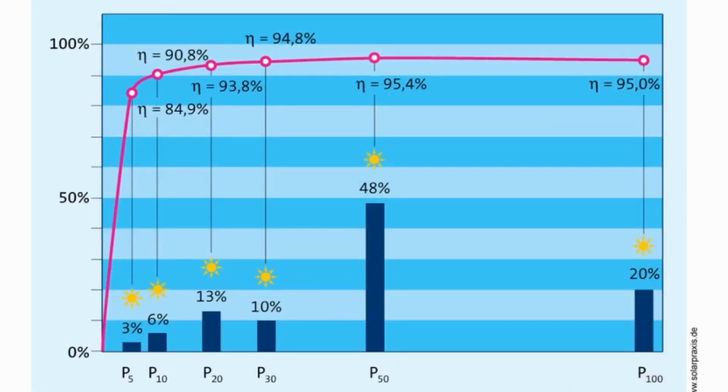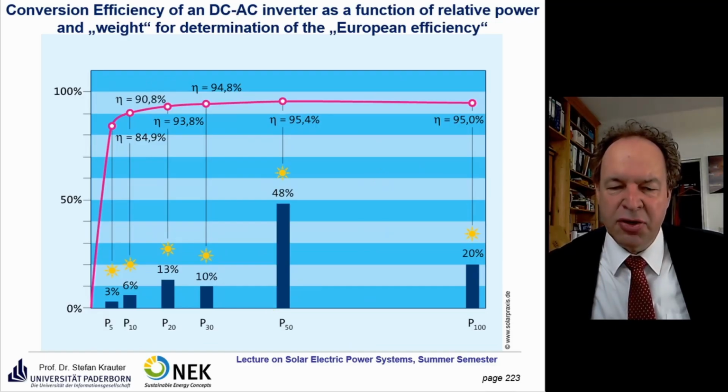Graph showing that here. So this is a more modern inverter, so the curve is more flat, so it's even able to operate with high conversion efficiency at partial load, as you see here. And here you see the different weights in the formula of the standardization. So this is most of the weight here, 48%. This is European efficiency. There's also very often used the so-called CEC efficiency. That's the efficiency according to the California Energy Commission, and it puts a higher weight here at 75% of the nominal output of the inverter. We come to that a little bit later.